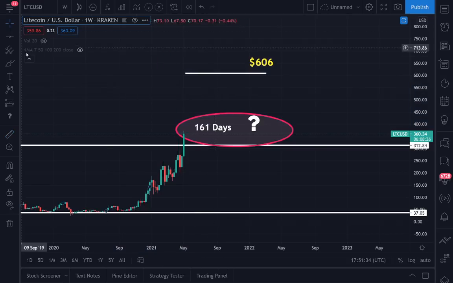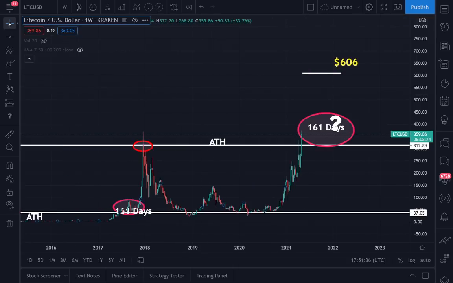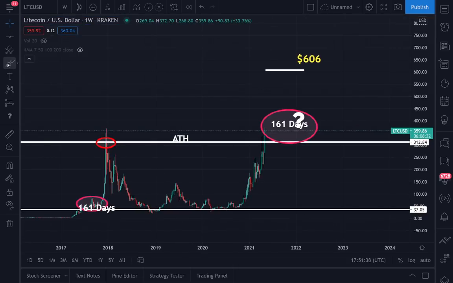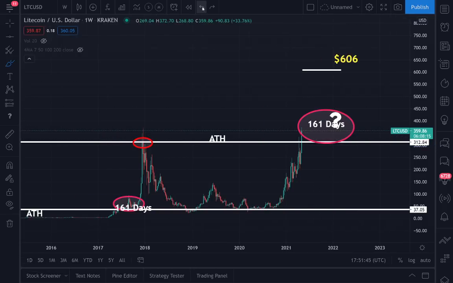You guys have a date. You have the reason why I'm saying that this could potentially take place. You have the one level that it needs to stay above in order for it to continue higher. The trend is your friend until the end, right? And it's obviously in an overall uptrend. So don't fight the trend, okay? And it is your friend until the end.